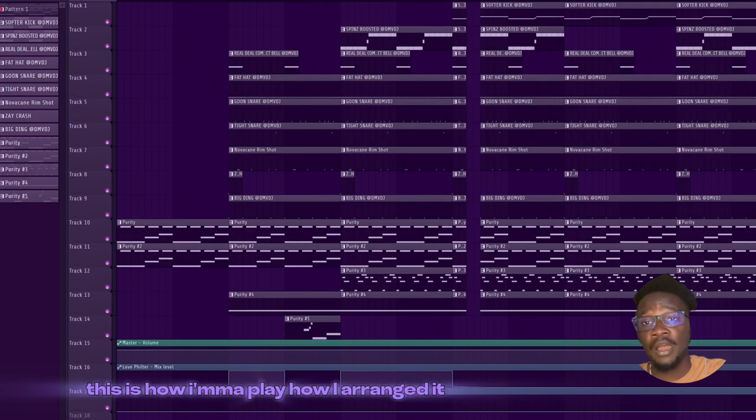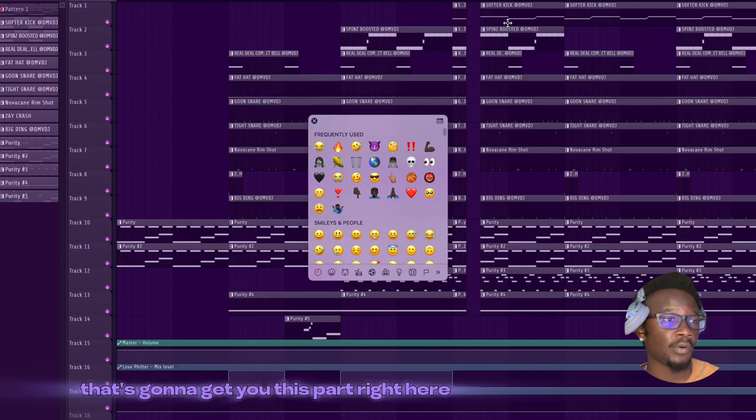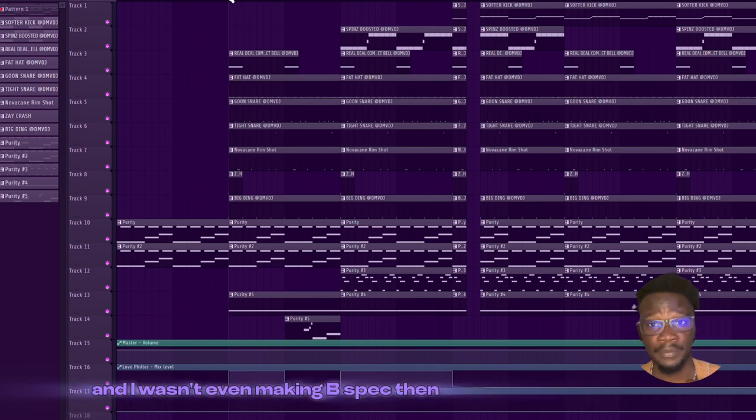This is how I'm gonna play how I arranged it and all. I'm gonna just tell y'all, I got Fruity Filter, this preset right here, simple triangle low pass. That's gonna get you this part right here. So it's going to get you that, right? And then I got the little, honestly, the first time I ever heard this in life was Speaker Knockers. And I wasn't even making beats back then. Listening to Speaker Knockers music, I could tell it was this little effect.